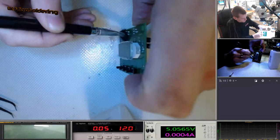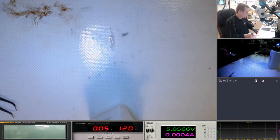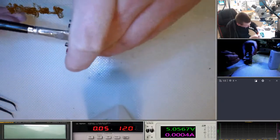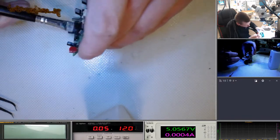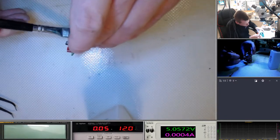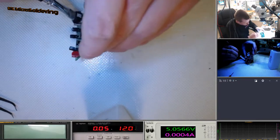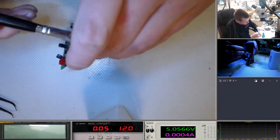I'm gonna be careful around this LCD. I don't think there's gonna be a problem on this side. Obviously it's best if you've got the ultrasonic cleaner to put it through there, because it's going to get into places this brush can't. But for boards like this, probably not that much of a big deal. Everything's huge compared to the stuff we normally clean. And there's these gaps here in between components. You know, they might as well be cliffs.